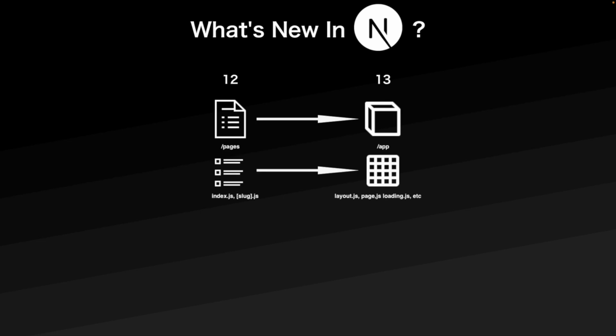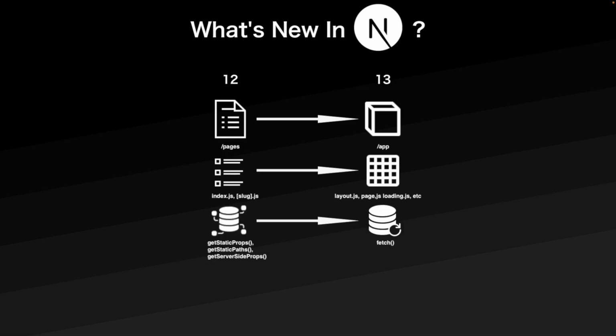Routing between the app directory and pages directory is quite similar. However, now there are a few more parts. You now have a page.js file that replaces your index.js file. However, now you have tools such as a layout.js file that will wrap your entire page. Maybe if you want to put a nav bar in, it makes it a lot easier. We also have pages for loading states, so if you're fetching something dynamically, as well as error pages out of the box. We'll go through more of this later.